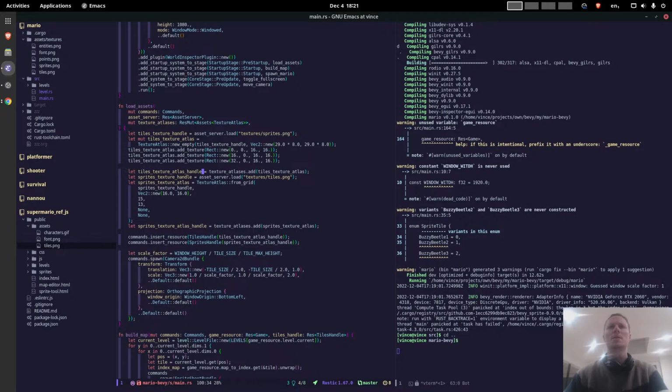The end thing that should be done is to add the texture. Texture atlas adds tile texture. That's correct. And then sprite. Where's the sprite now? Oh, yeah.